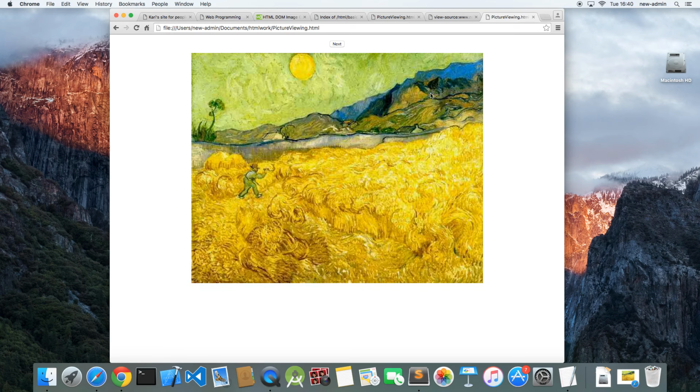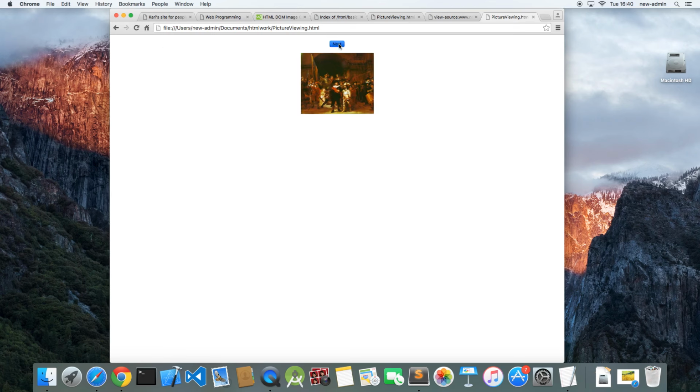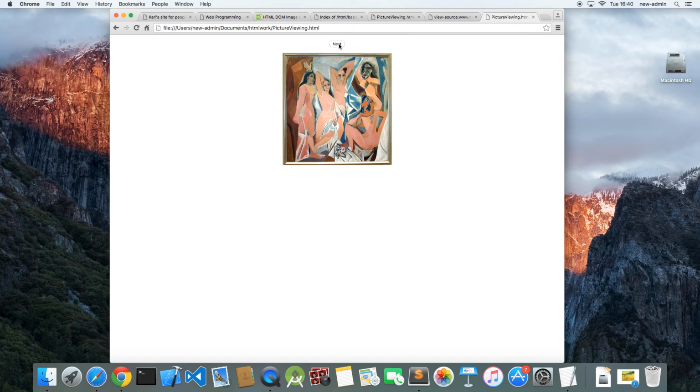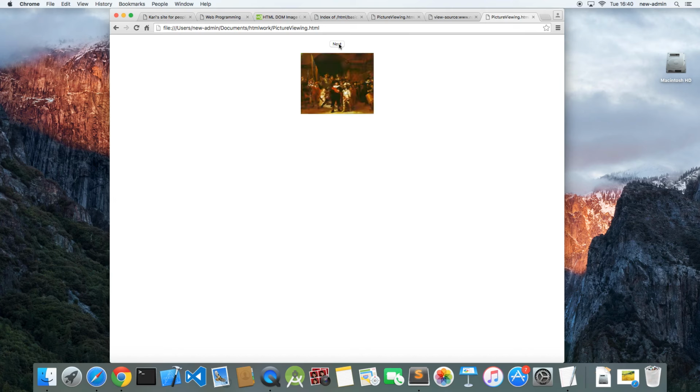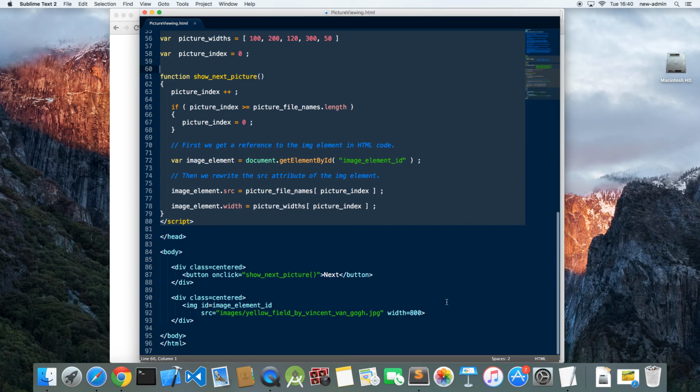I reload the page. Oh, I see. The original width was 800, and I used so small values here.